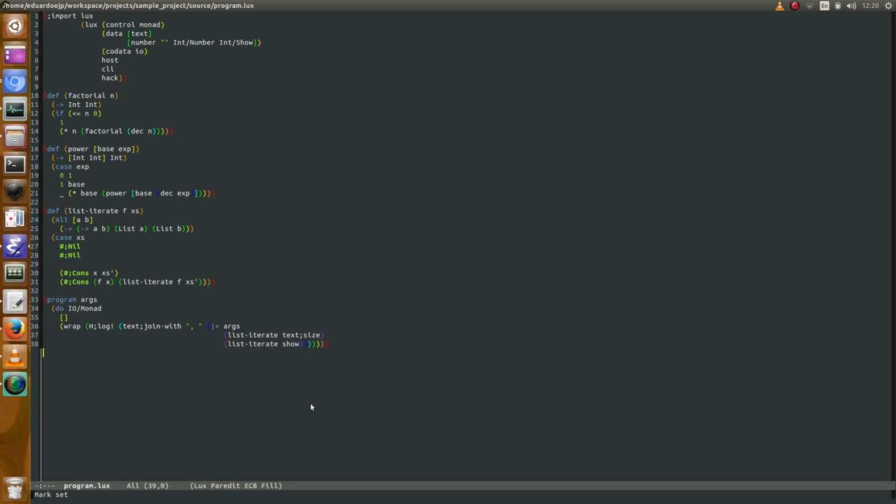And for those of you who are, you know what, screw it. I don't care if you're a Lisp programmer. I don't care if you're not. I'm gonna blow your mind nonetheless. Because even for you guys who might have experience with other Lisps, like Clojure, Common Lisp, or whatever, Lux macros offer a lot of things that those Lisps don't offer. And it's gonna be really cool. You're gonna see how Lux macros are some really interesting tools.